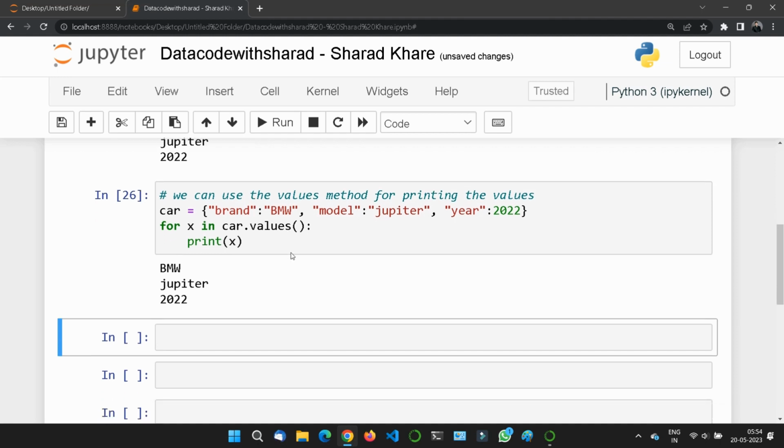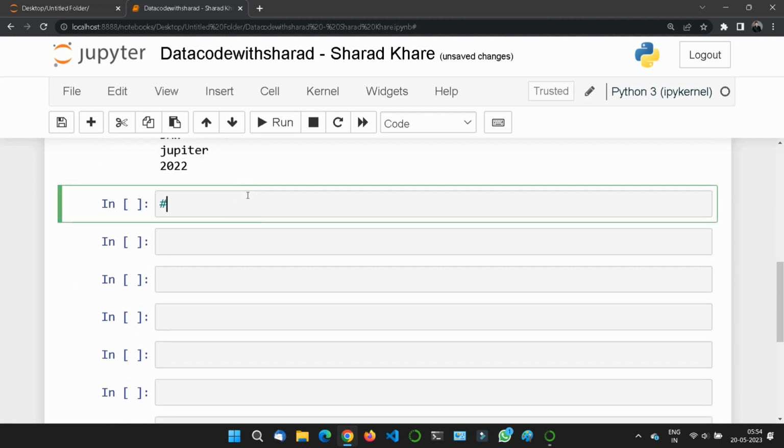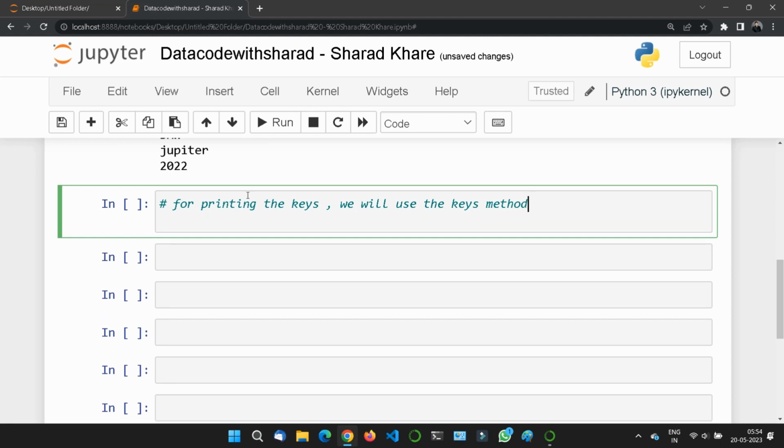And similarly we can also use the keys method for returning the keys of a dictionary. For printing the keys we will use the keys method. We will use the same example, but now we will print the keys, so called brand, model and the year.